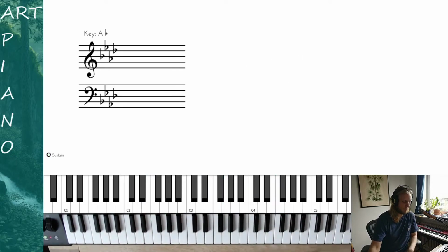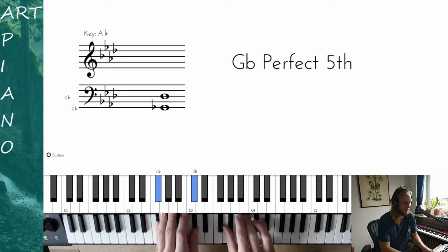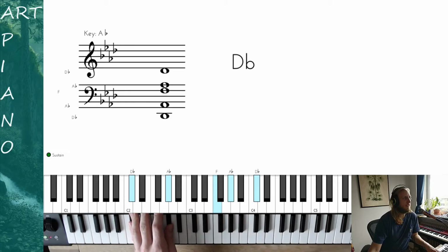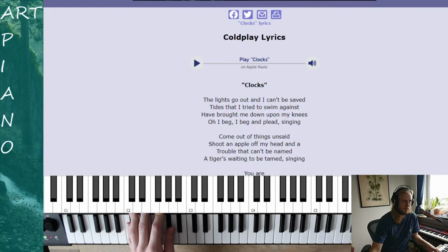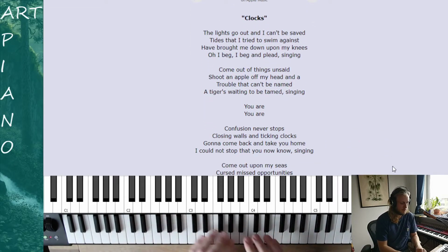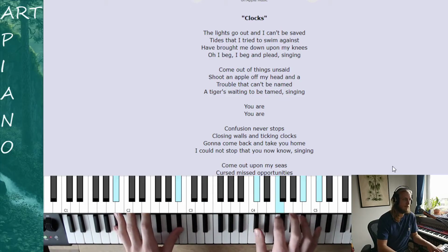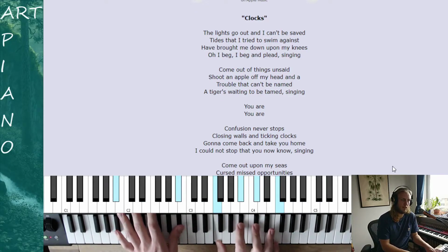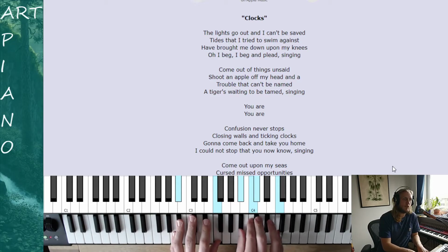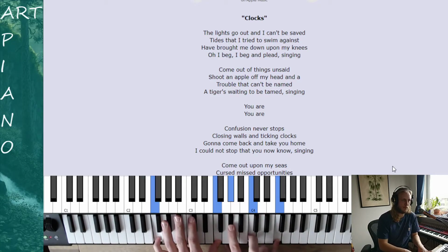So, well, that will be it. No, actually, we need the bridge part. Let me just hook you up with the lyrics here. So, there you go. First verse is, we have an intro. And then we go, lights go out, I can't be saved. Tides that I've tried to swim against. And we go whatever we like here.